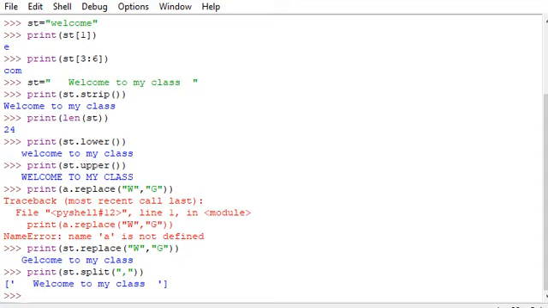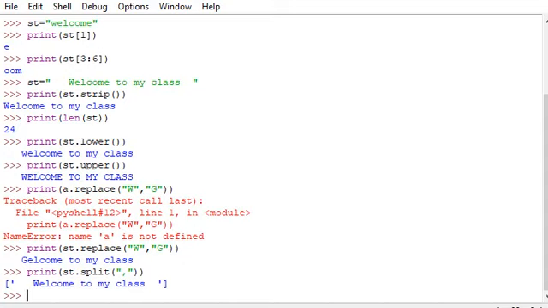So the split method splits the string into substrings. You can see the quotation. It splits the string into substrings if it finds any instance of the separator. A separator like a comma; this one doesn't have a comma.